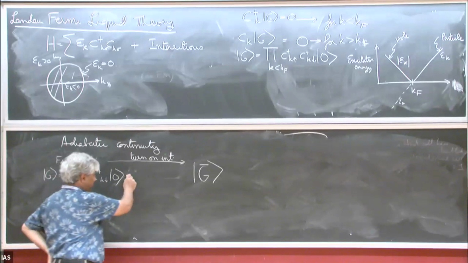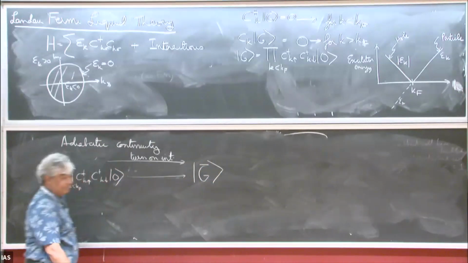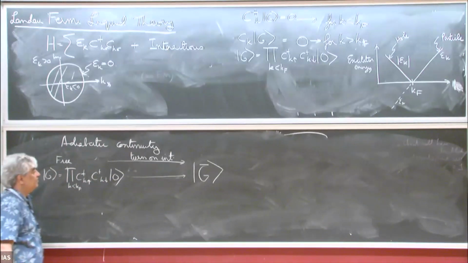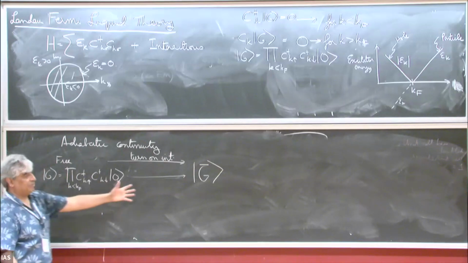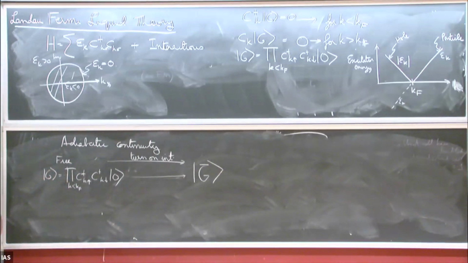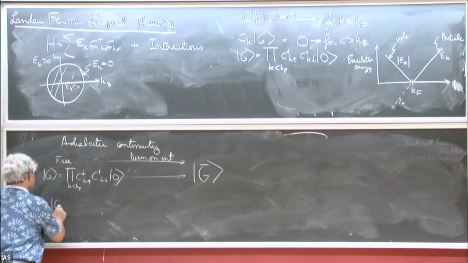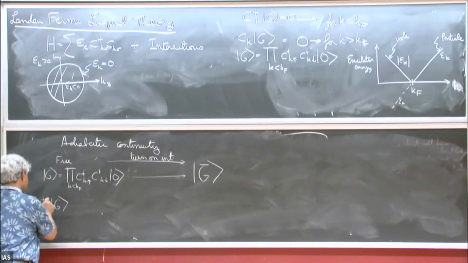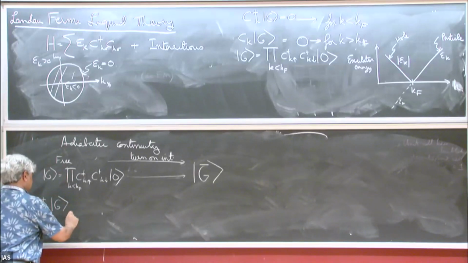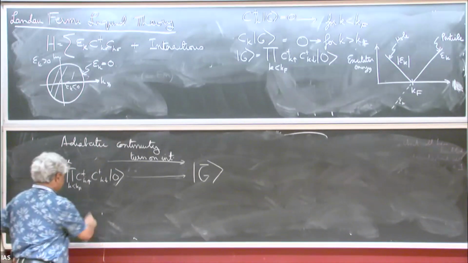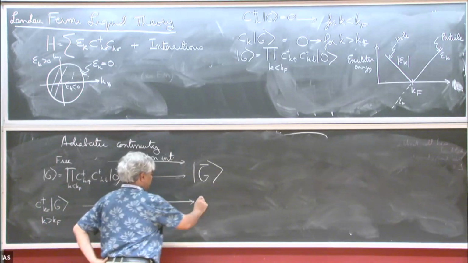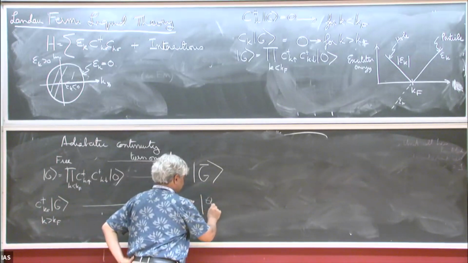Okay, so it goes to some ground state, and you don't know its wave function. It's something complicated. We certainly have a lot of experimental evidence that this is correct. I would say even for very strong interactions, this is correct in many cases. All right, so that's for the ground state. But suppose I do this for an excited state. So I add a particle, C dagger K, and of course here K has to be greater than K_F. And then I go here. I'm going to go to some state here, and I'm going to call that state a quasi-particle state.